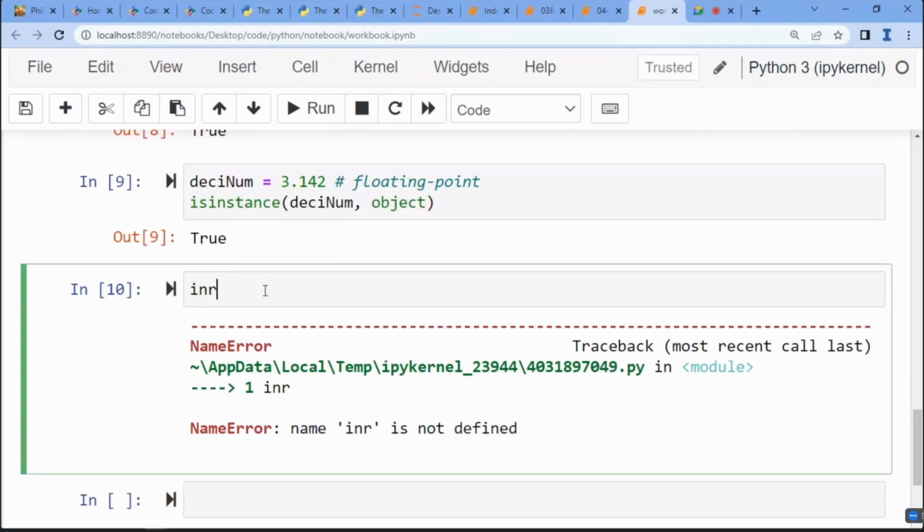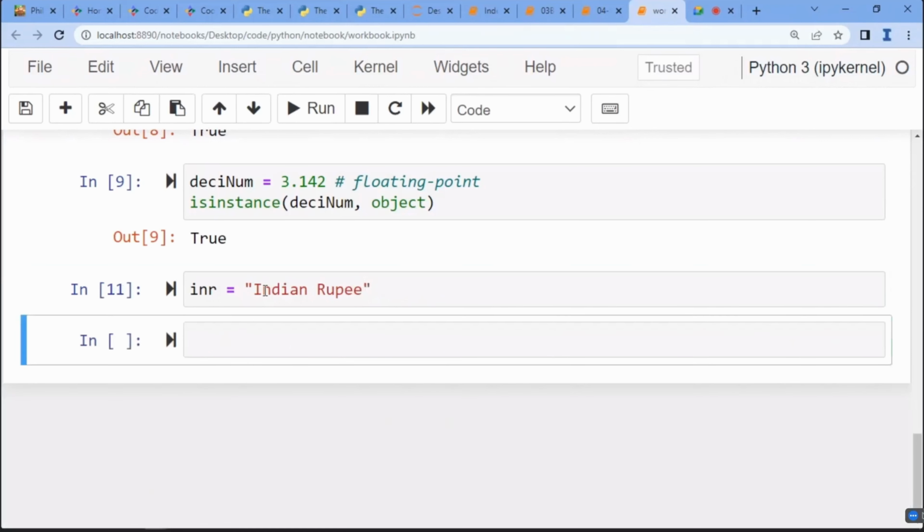So how are we going to define it? The moment we assign a value to it. The variable is a name, and the value is nothing but an object type. We'll see how that is an object type. Let's say it is Indian rupee. All right, now it is fine.